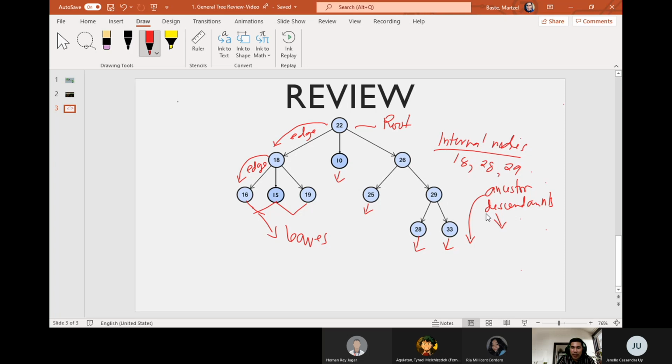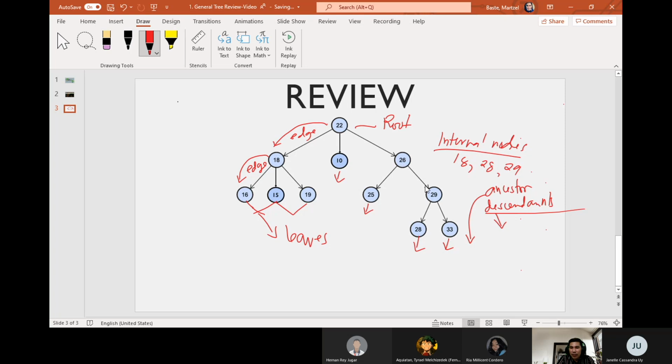Okay, and then we have descendants. When we talk about descendants, it's like your children and grandchildren. This root node has a child 26, which is a node and also a parent. Therefore, 22 becomes a grandparent and an ancestor of these nodes.